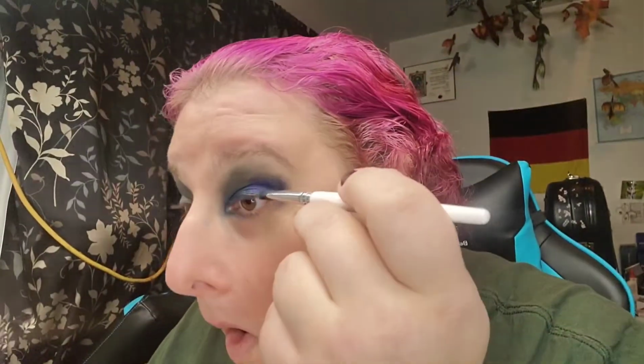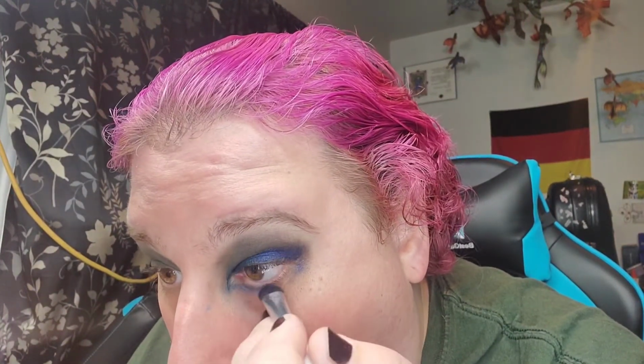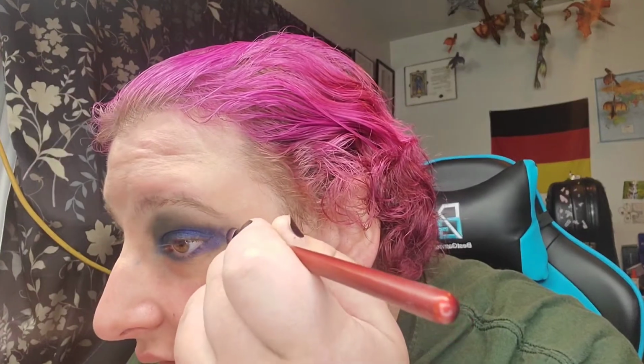And then you also want to carry it along the bottom as well. You can probably use a thinner brush. I'm just going to go ahead and gingerly sort of dab it along the waterline. We're going to get pretty dramatic with this look. Or at least try to. And then I'm going to carry that violet up to the eyebrow, just like that.